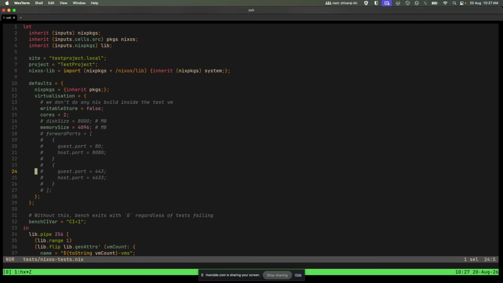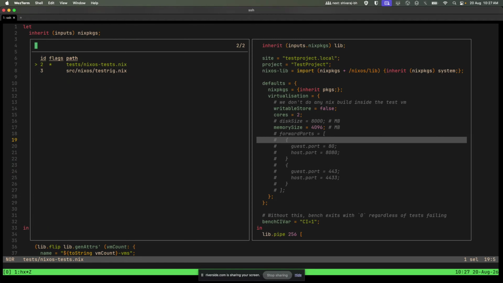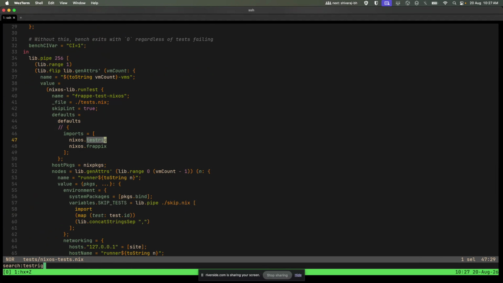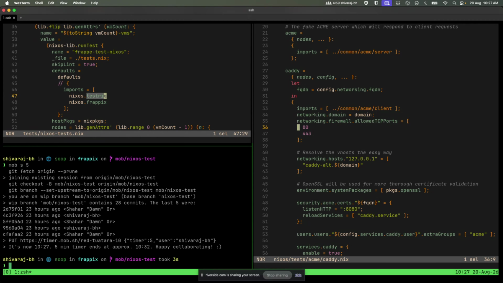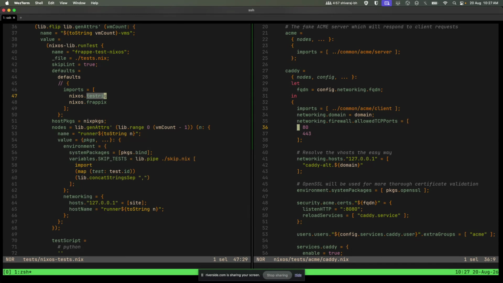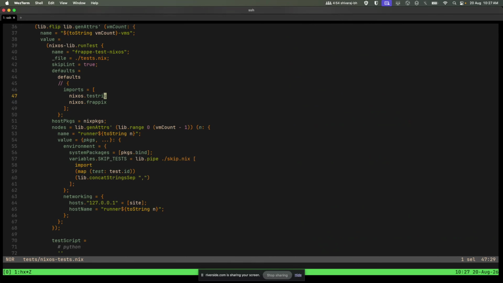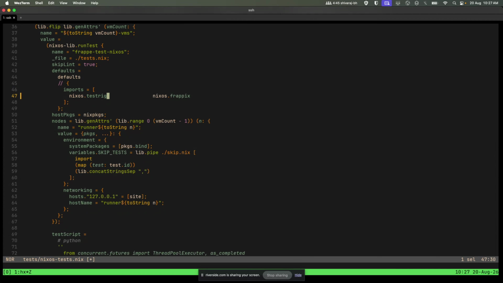So go to where it's imported. Also, I don't see the timer running anymore. Oh, I forgot. Mob start. Let's make it 5. This is where it's imported. We don't import it anymore.